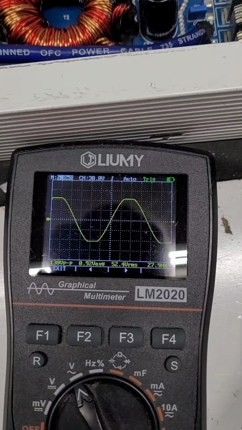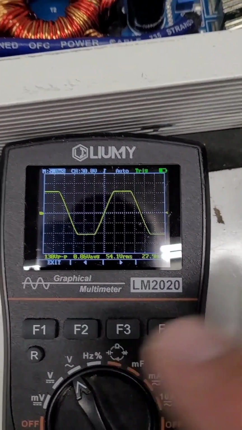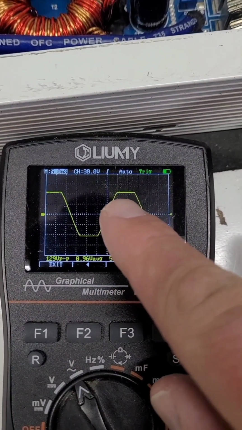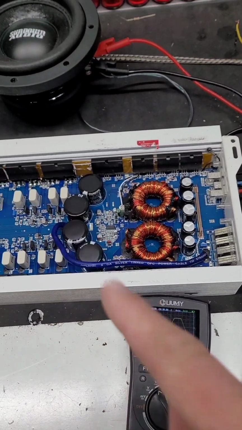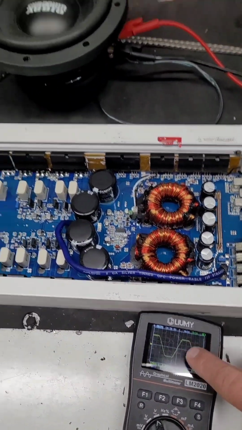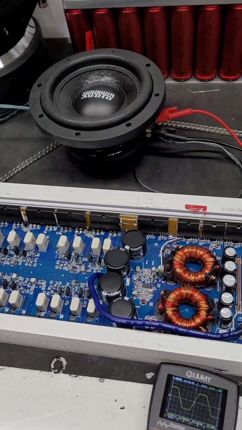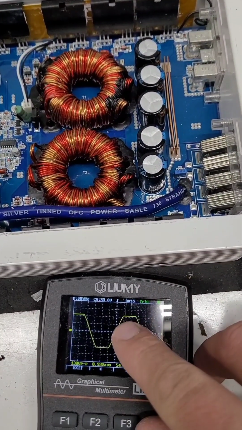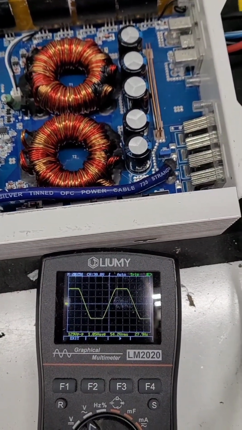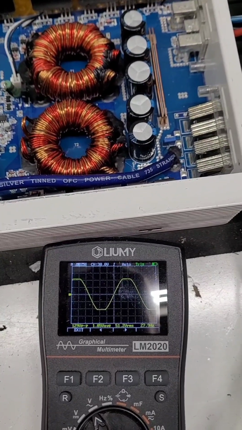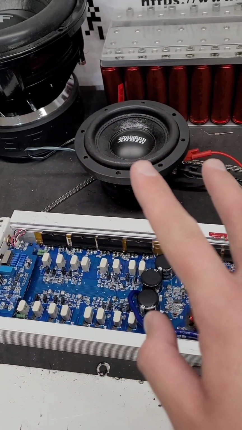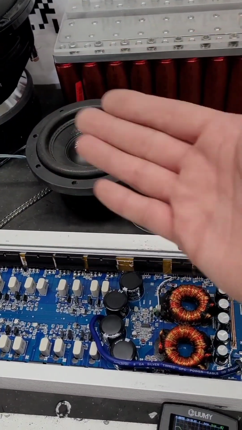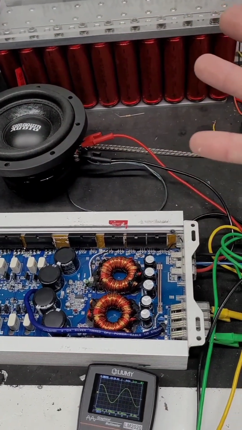Also a little tidbit, I don't remember where I got this from, but I heard that 7% of clipping is all you need to damage a woofer. And if I had a woofer right here to burn up, I would show you that this little bit of clipping will absolutely burn up that woofer. If you took one woofer and you had it clipped and another woofer and you had it turned down to where it didn't clip, and you played them side by side, you would notice that one woofer would continue moving, the other one would simply burn up after a while.